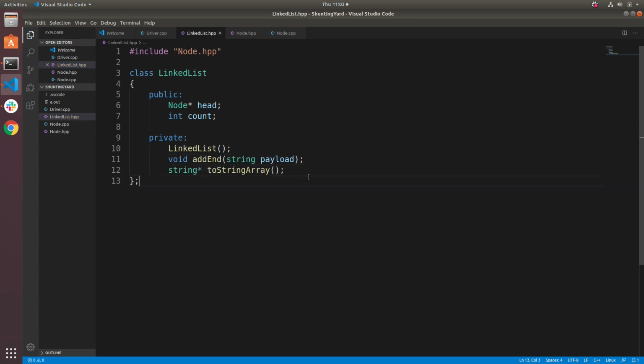We can return a pointer to the array, because that's what pointers are. Pointers point to the base address of an array.